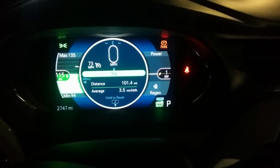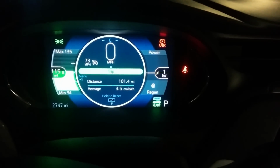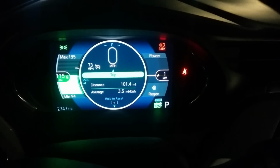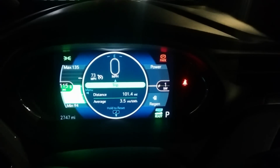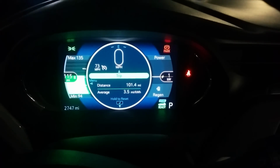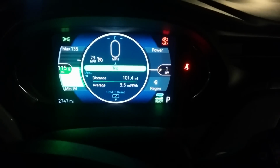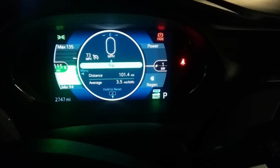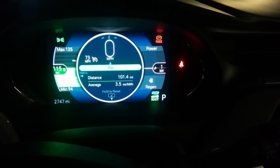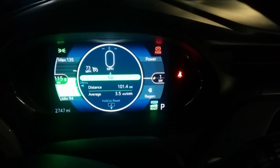This kind of puts me in an awkward spot though, because I do want to see when it turns over. I believe it throttles down to about 35 kilowatts of charging once it hits, I think, about 65% capacity, but I need to use the EVgo charger to be able to tell me when that is, because the Bolt EV doesn't really have an indicator as to exactly what your state of charge is. Anyway, I'm going to go take care of that and get charging.